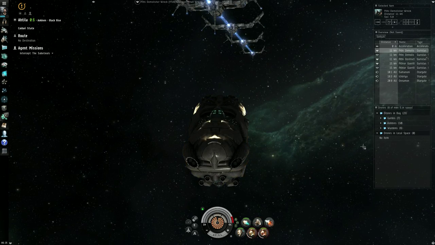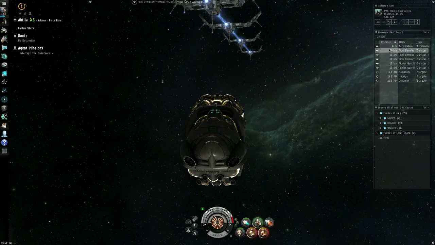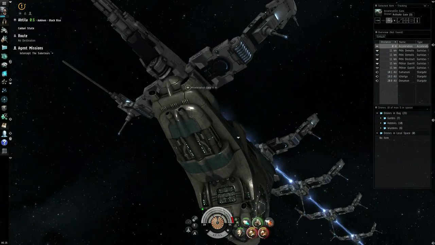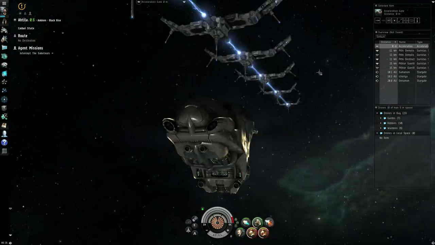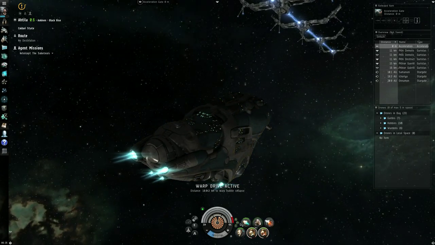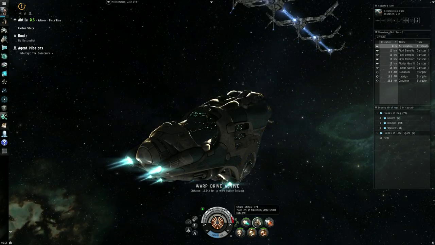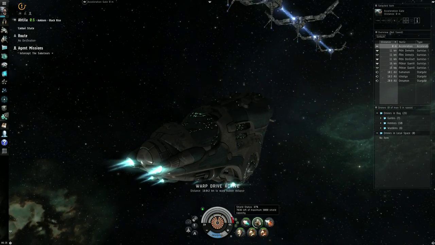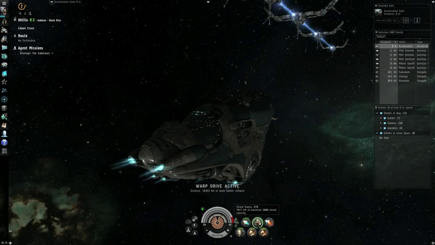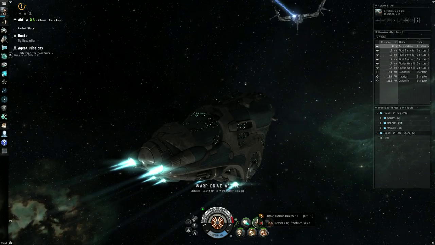Actually, you know what? We're fixing to go in. That doesn't really make much sense to kill them since we're fixing to go in. Fire it back up. All right. We're going to pop the gate and go on through. They did some small shield damage to me. Nothing too major. And firing up the hardeners once we get a little closer.